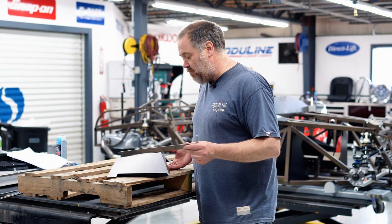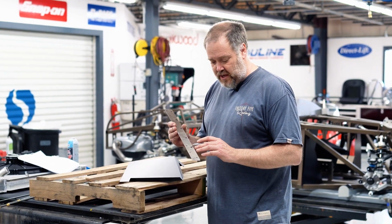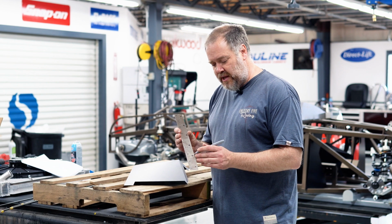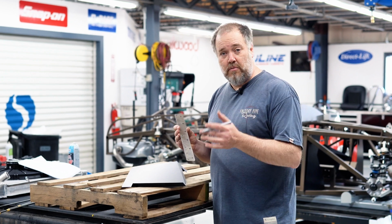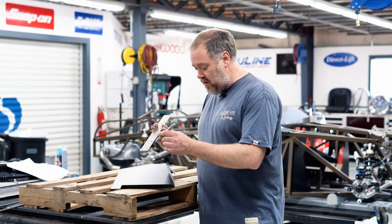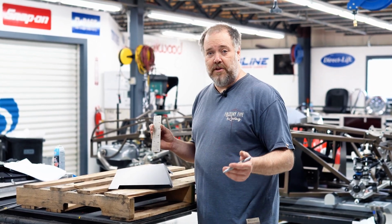Next thing we do is mark for our rivet holes. We use this rivet spacing tool, which has 2 sets of spaces. It has a 3-inch and a 2-inch. Typically, the 3-inch spacing we use where we're going aluminum onto a steel tube, and the 2-inch spacing is where it's aluminum onto another aluminum panel. In the same vein, for the rivet sizing, usually we use the short rivets when we're going aluminum to aluminum, and the longer ones when we're going aluminum into steel.